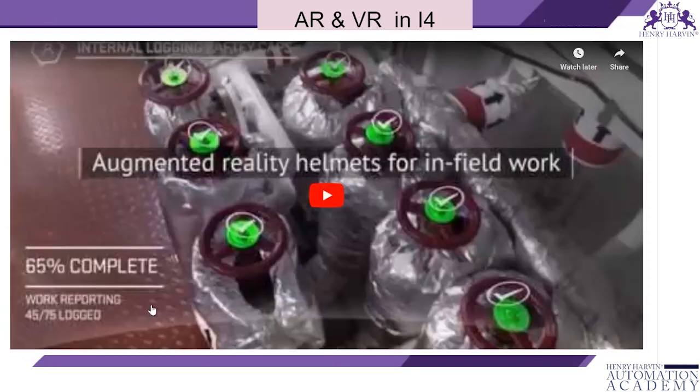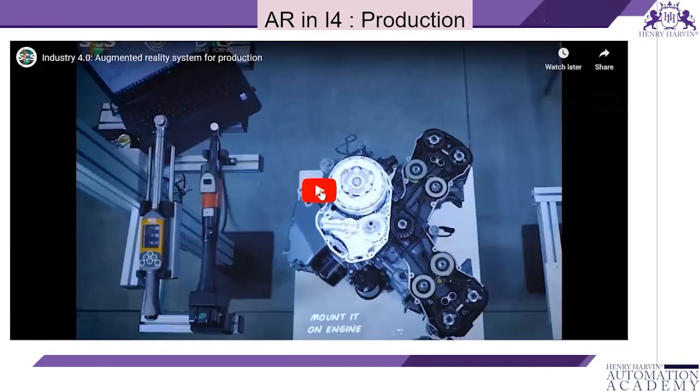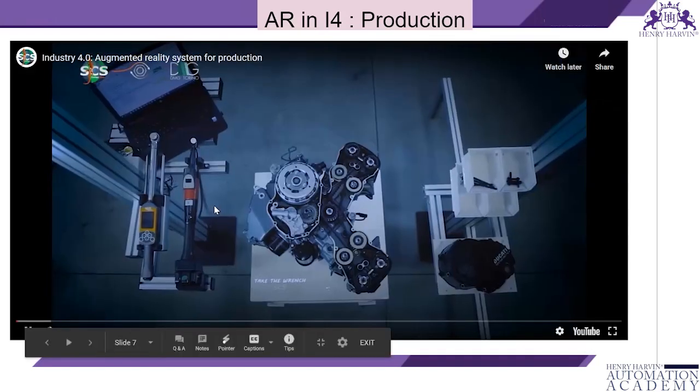We saw that augmented reality and virtual reality give you that immersive experience, without actually dwelling too much on the equipment, you can see what the equipment feels like or how the process is going to happen, and thereby saving you a lot of unnecessary costs and also providing you with safety. Let us see how augmented reality is used in the production through this video.